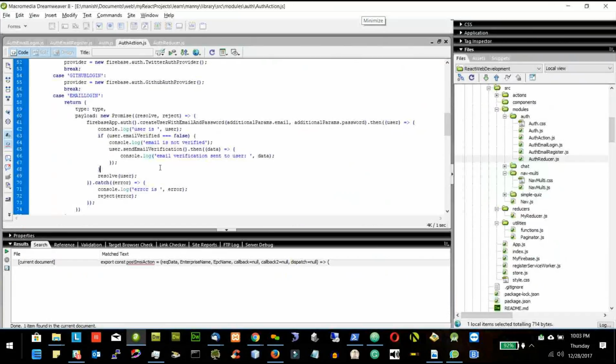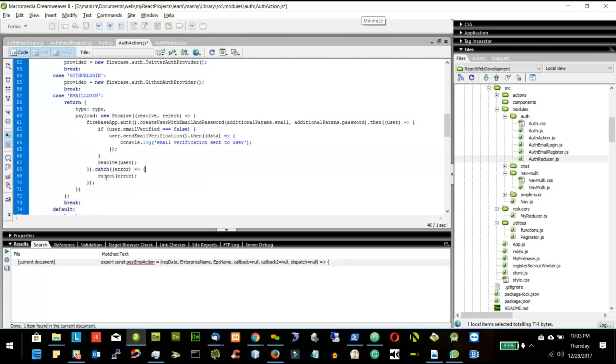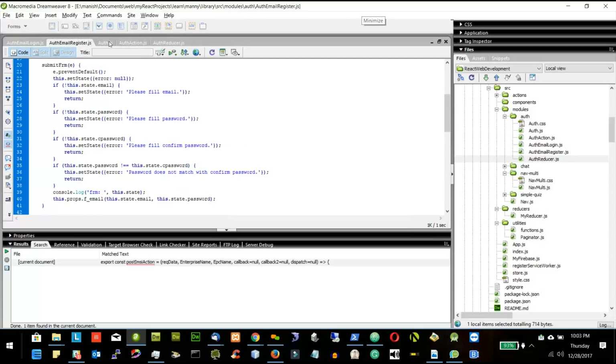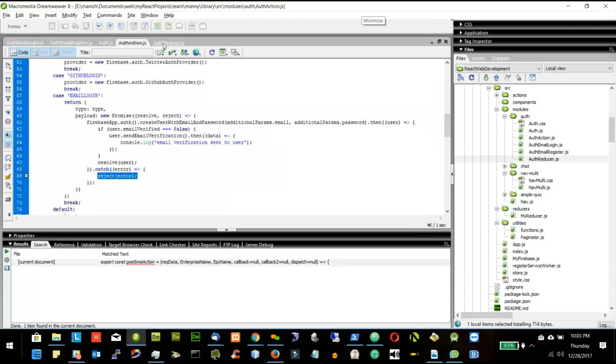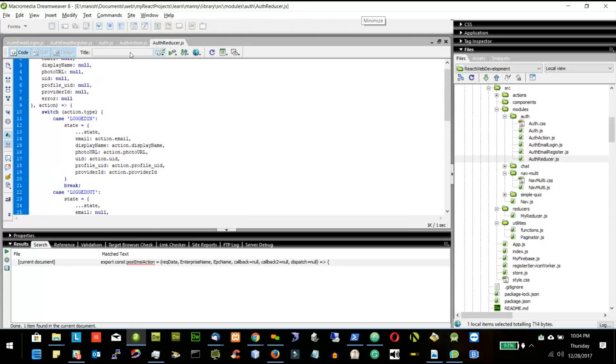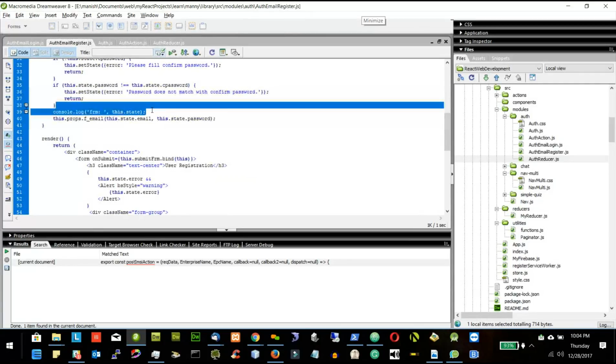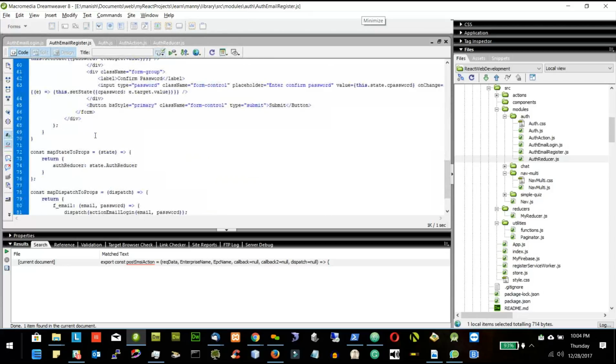So right now you will do all this coding and then we will see more details. Let's see, email is not verified. I'm removing all the console.log. Okay, so now, when we get error, we update the error here in the action. In the reducer, we update the error with the error which is coming. And so here we may get that error in the auth reducer.